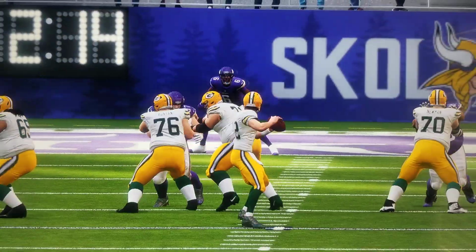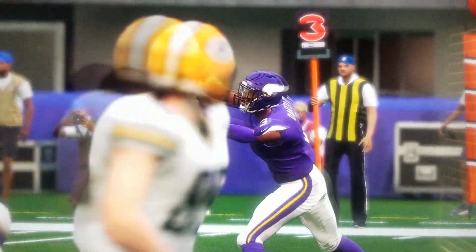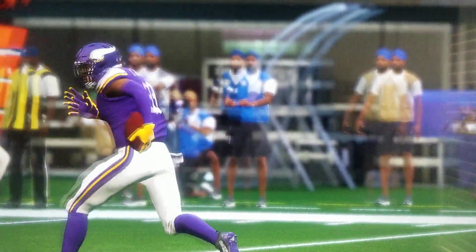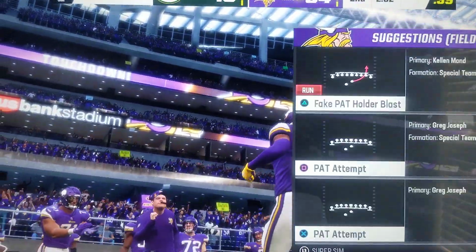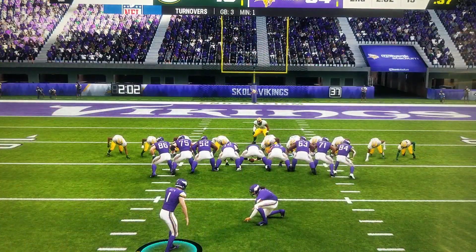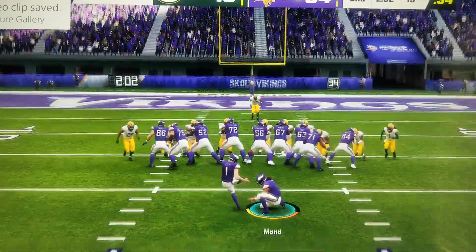An excellent play there, CD, on the pick six. And I think, were they in nickel? Did they have an extra DB out there? Yeah, Brandon, I think they went standard nickel, not the Buffalo, as teams like to call it, meaning 3 safeties for big nickel. They just want to take away the quarterback's throwing lanes, and that's exactly what they did, and came through with the big-time pick six.